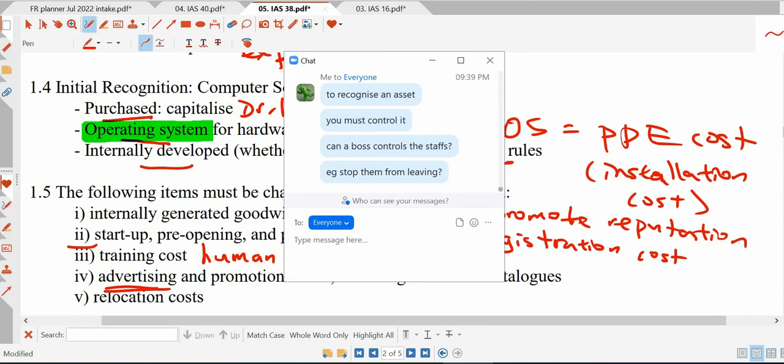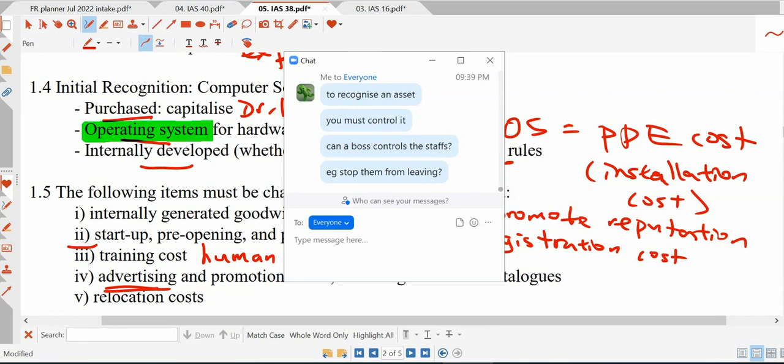So this is a question that some of us might want to know also. Can our boss stop us from leaving? Because sometimes we have a case like this, we want to resign, so we give a letter to the boss, and the boss says, I don't want to accept this. You take it back. So we go, you don't accept, okay, I take back. No need. You don't take then I put here, tomorrow I don't come already. So can the boss actually stop us from resigning?